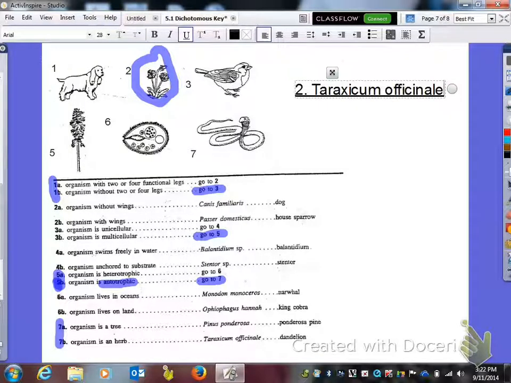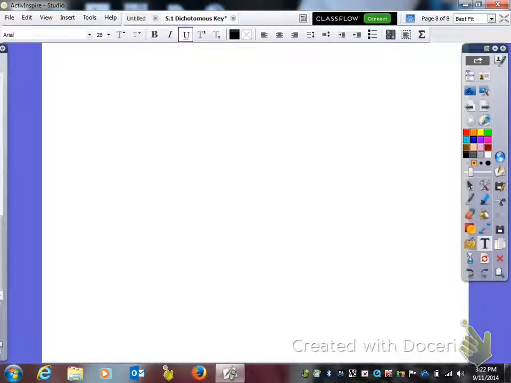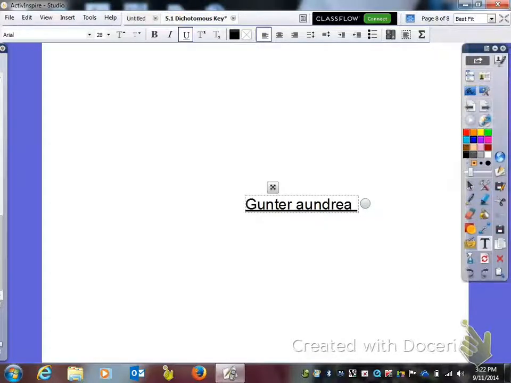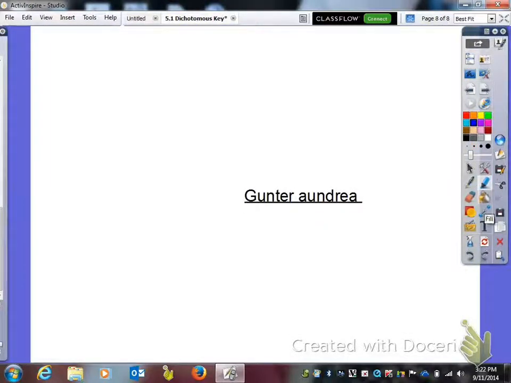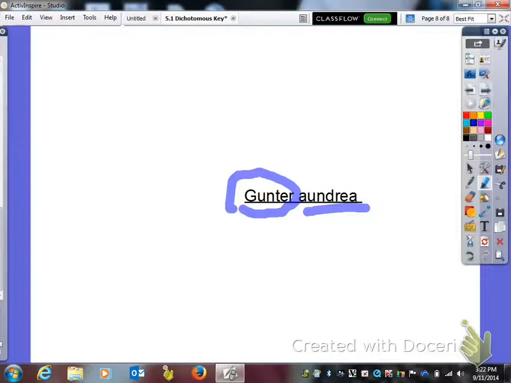So it'll be 5 more for you to do, and then I need for you to write your name at the bottom right-hand corner, bottom of this sheet. And I'm going to show you, for example, I would write Gunnar andrea, okay, because there are more Gunnars, for example. If this was my scientific name, this would be more general. This is very specific, okay? So make sure at the bottom right-hand corner that you do that. Okay, this is the end of 5.1 using dichotomous keys, and that was quick, but we will do plenty of practice with these in class.